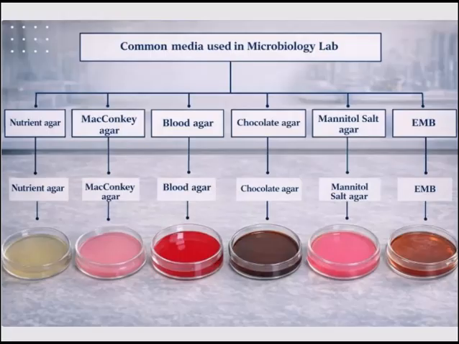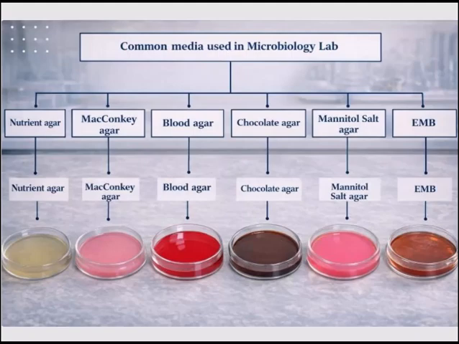The first one we have is nutrient agar, a basic, non-selective, and non-differential medium. What do we mean by non-selective? It means it's a general nutrient agar for every microorganism. All bacteria can grow on this nutrient agar. It supports the growth of non-fastidious bacteria, is used for routine cultivation, and for observing colony morphology, size, shape, and color, and does not distinguish between different bacteria. As we said before, it's non-selective.